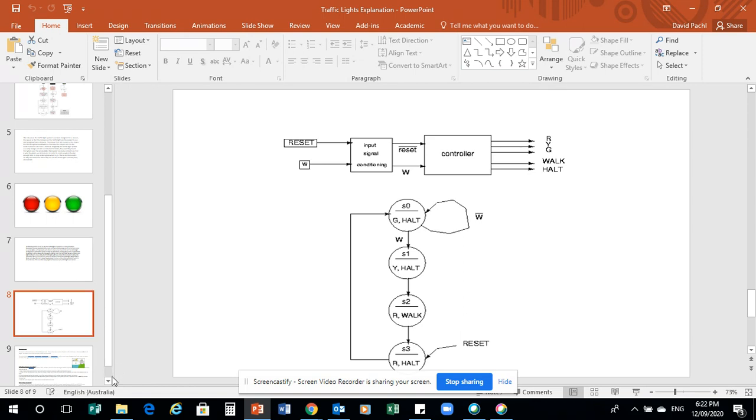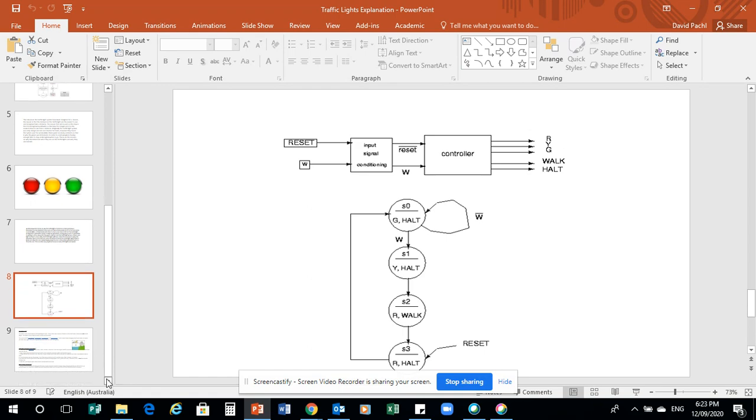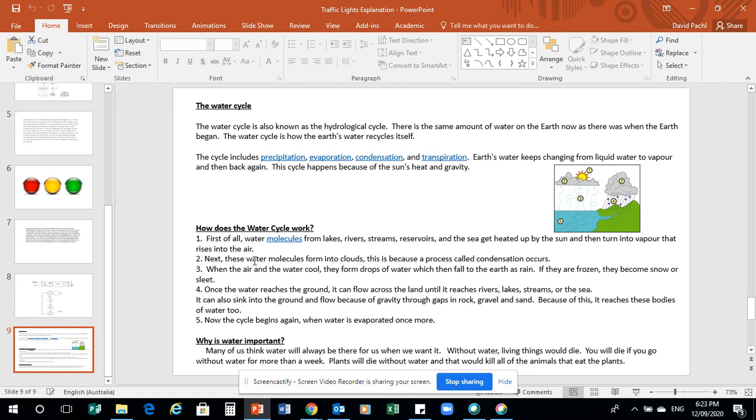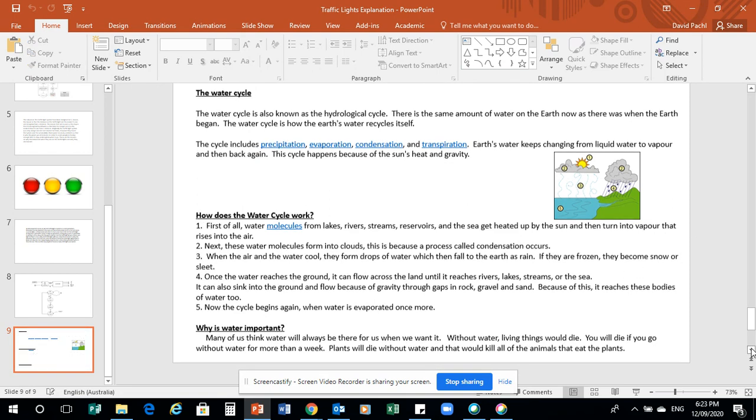All right. This is a possible second way that you could do it depending on what you're doing. All right. So this one here is one that somebody else has already created. As I said, so I didn't do this one. So this is an explanation report on the water cycle. So as you see up here, we've got the introduction. All right, they've talked about it in a broad range. Over here, you see the actual diagram of how the water cycle works. So you see here they've got 1, then 2, 3, 4, 5, and number 2 over here as well. Okay, so they're the steps in the process of a water cycle.